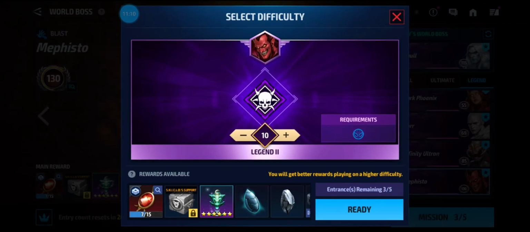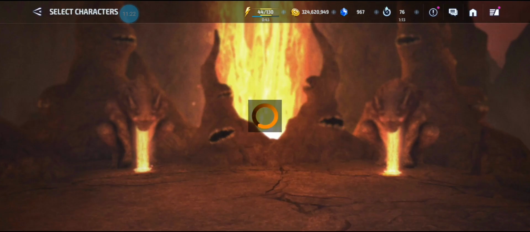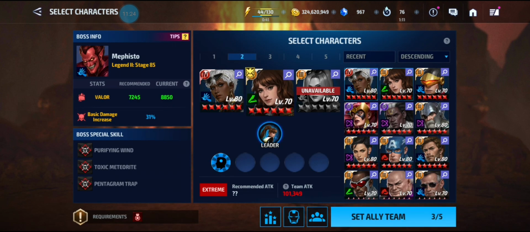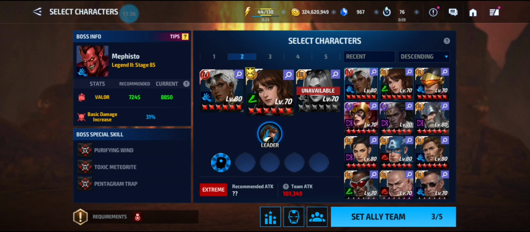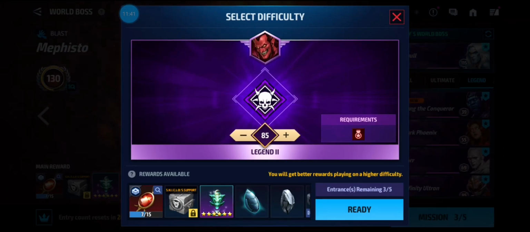Now, you can use him for command on Mephisto. He does have the command tag. All right, command. The other support that you could definitely use would be Cyclops. So now you have two male supports for the command stage in Cyclops and Phil Coulson. That's a little bit better because there's not a lot of male supports in the game.